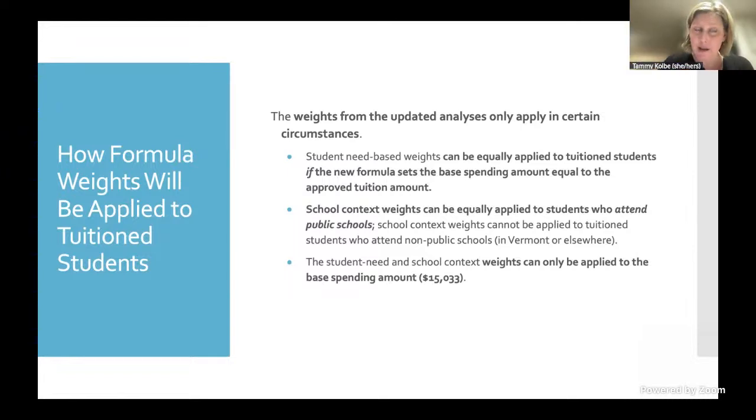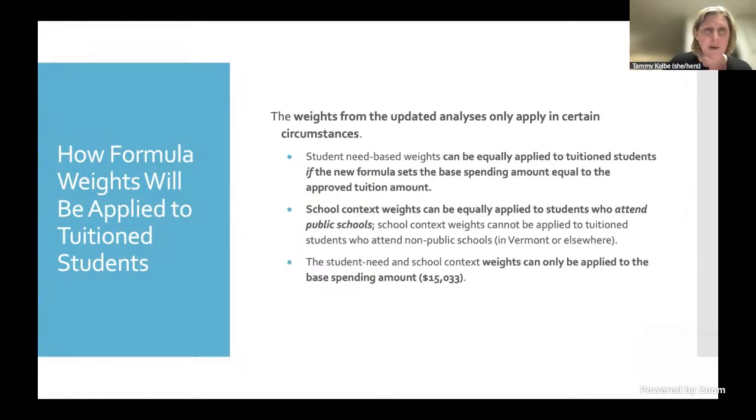My understanding now, and I would encourage you to talk to independent schools, is that right now independent schools peg their tuition at some sort of average, which takes into account this variability. So this wouldn't really change that, because they're already coming up with an average tuition. What this is actually is more precise. It means that they would actually get the additional dollars to provide the additional services to a student with additional needs.